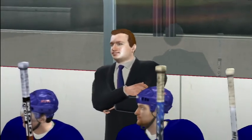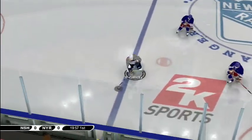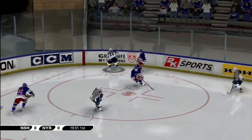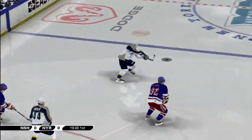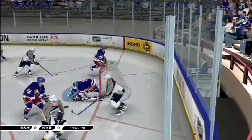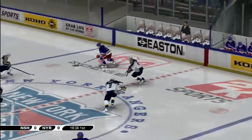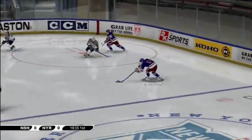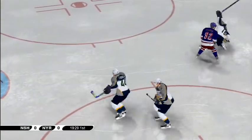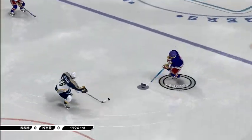Gotta win the big faceoff boys. Nashville won the faceoff. Sullivan checked at center ice. Now Nashville's got it. He feeds it up the left side. Arneth with the puck at center ice. Beautiful recovery in the net to get his foot on that shot. Passes it to the right wing. And here come the Rangers with a chance. Over to the point. Vokun makes the nice pad save. This might be called a thinking man's hit — he lined him up, then he finished him off.